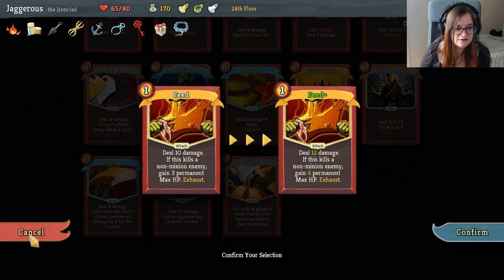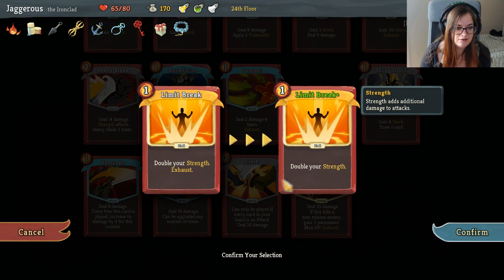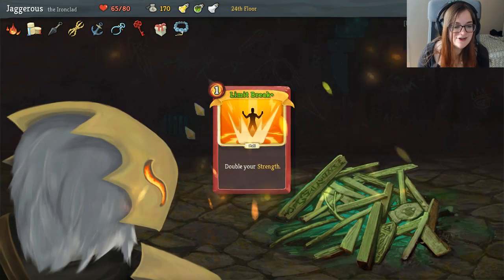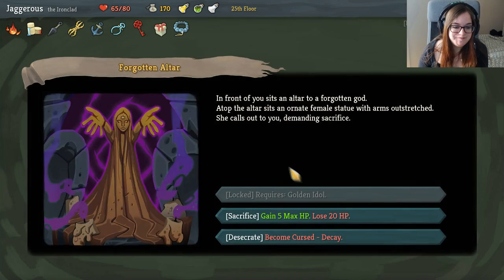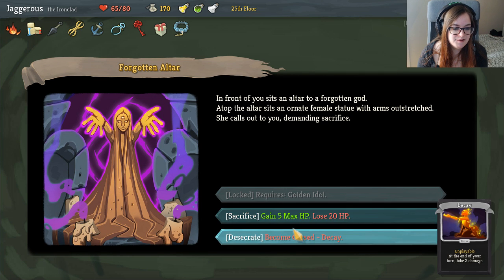Deal 12 damage. This doesn't exhaust. Holy crap, that's insane. Let's upgrade that, because then you just keep playing it and you just keep doubling your strength. That is insane. Gain 5 max HP, lose 20 HP. Become cursed. What?